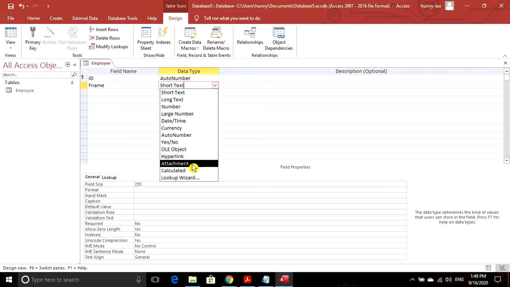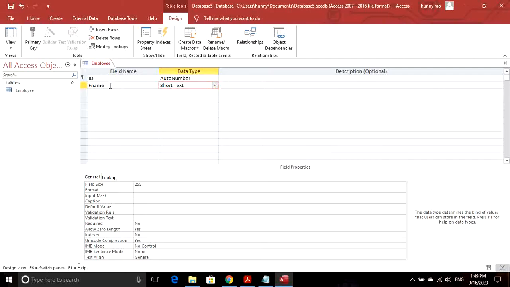Then attachment, if you want to attach some file like any picture, you can select this data type. Calculated, if you want this record to be calculated, meaning it can be calculated from some other record, so you can select this. And lookup wizard is where you can give different options so that when the person is entering the data, the person can select any option from the lookup wizard. We'll be looking at it in detail. Okay.